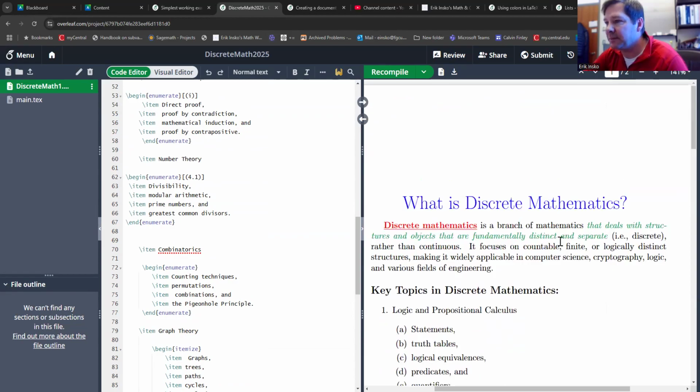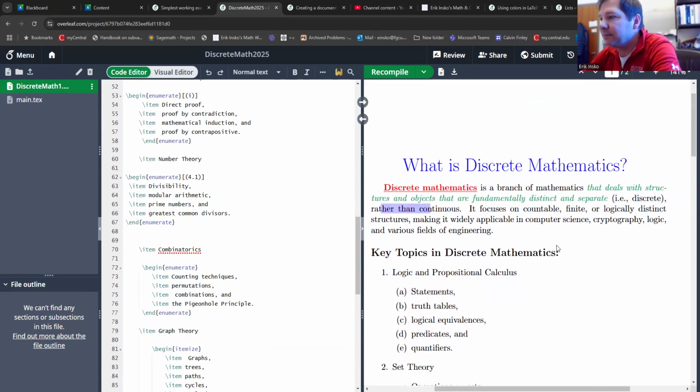A two-page document on what is discrete mathematics. Again, it's the branch of mathematics that deals with structures or objects that are fundamentally distinct and separate. Okay, different than continuous mathematics. And it's useful in computer science, cryptography, logic, and various fields of engineering.